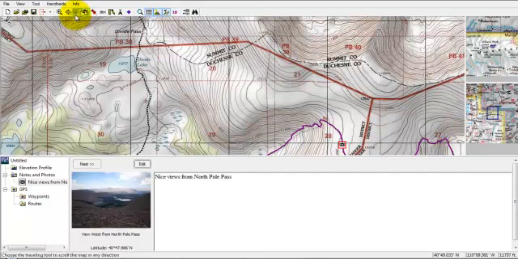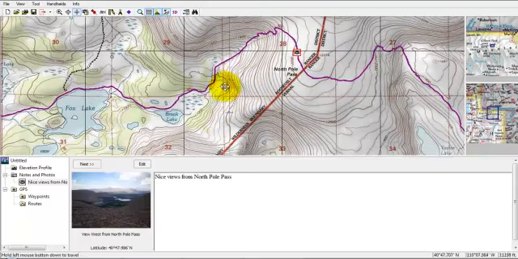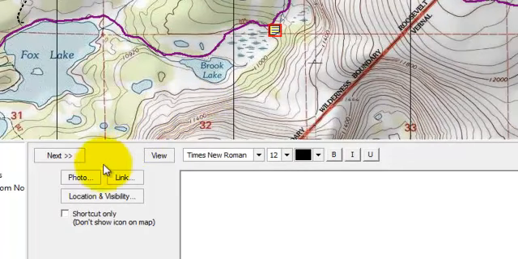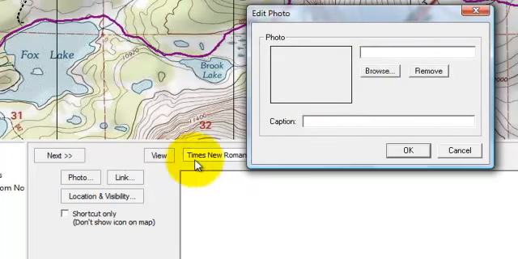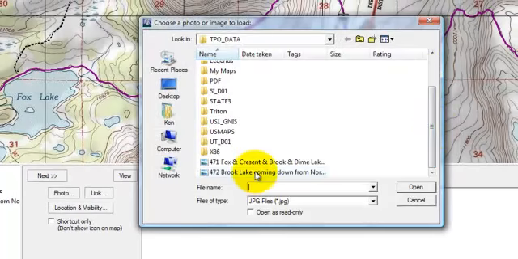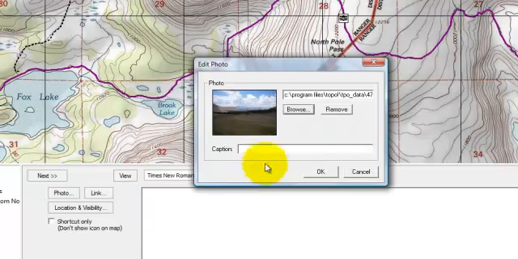I'm going to go ahead and add a second photo and note. Again, you just go to the camera icon on the toolbar, click where I want to place the photo or note. You don't have to add both the photo and note, you can add either or. I'm going to add the photo first this time. Caption it again.